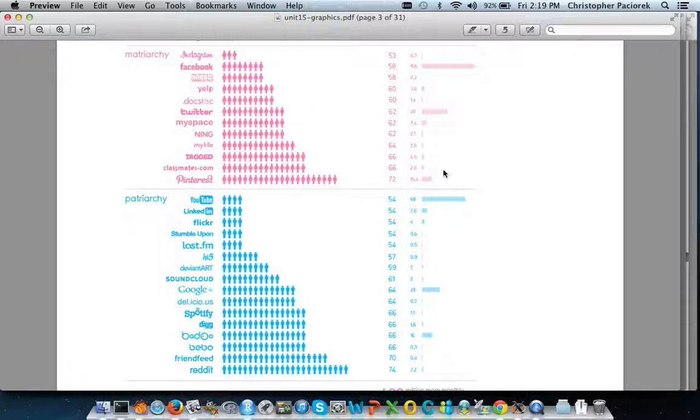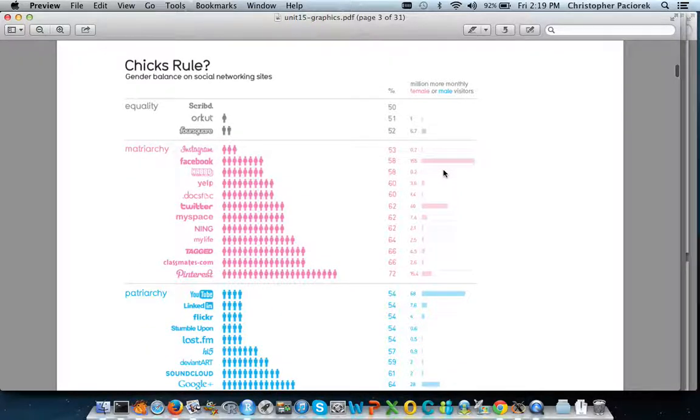Think statistically. If we're statisticians, what can we add on here? Sorry, isn't the article trying to get at like matriarchy? So it's like trying to show that the pink is actually more than the blue. I thought that was the point of it. Oh, I thought it was just trying to show that some were dominated by. Oh, I guess it is saying chicks rule.